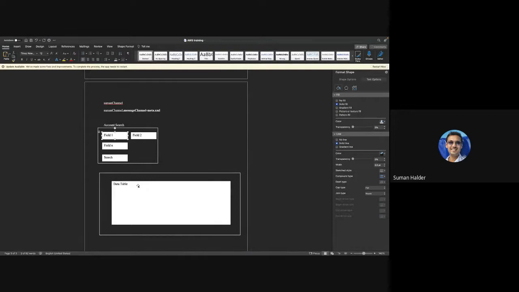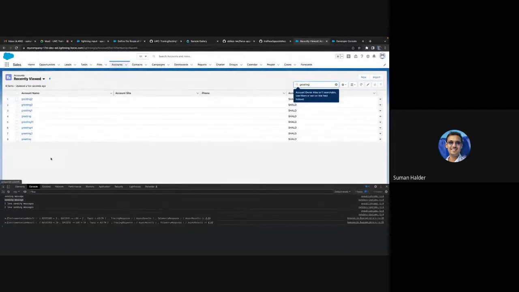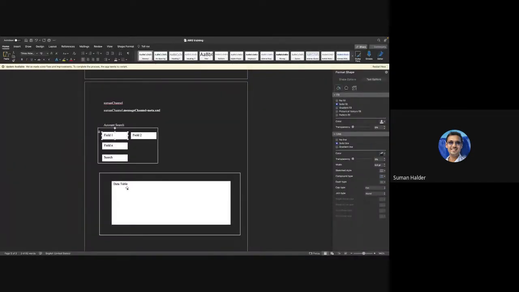Say select name, phone number, email ID, company, all different fields, where the name is like the one that I sent. In this case, the value is greetings, and then you will get these many records in your Apex SOQL result, and then pass it back to this component and populate the data table.